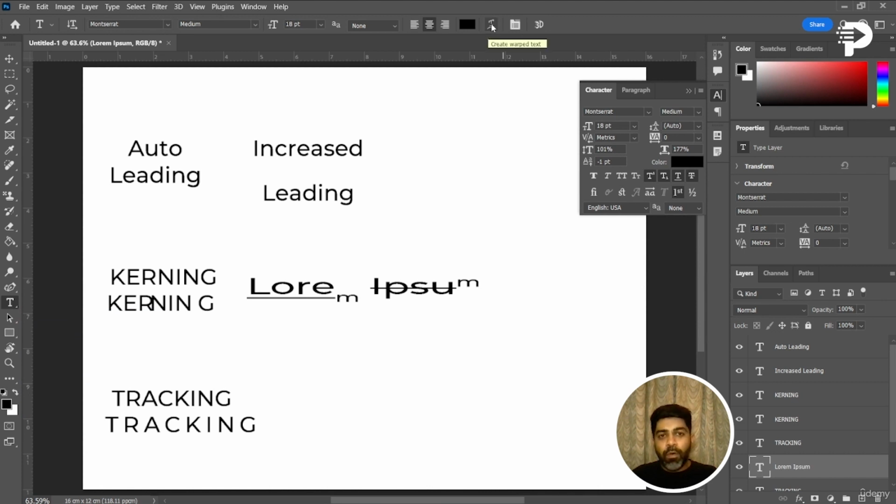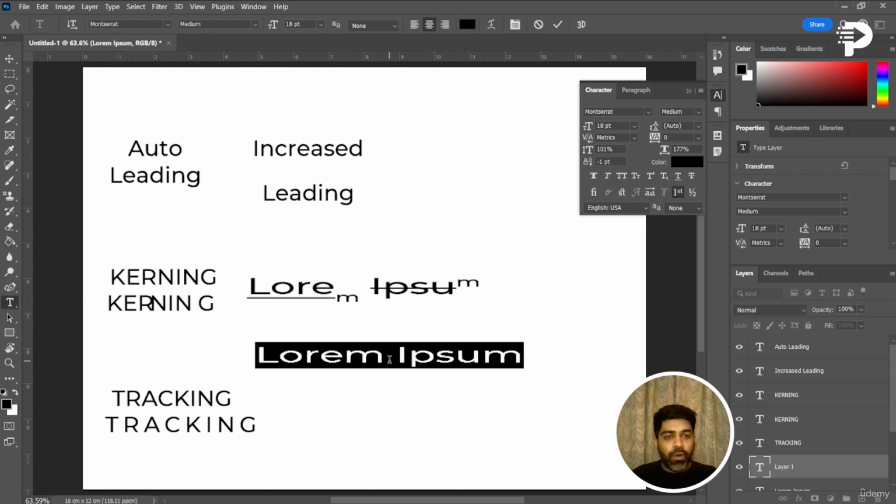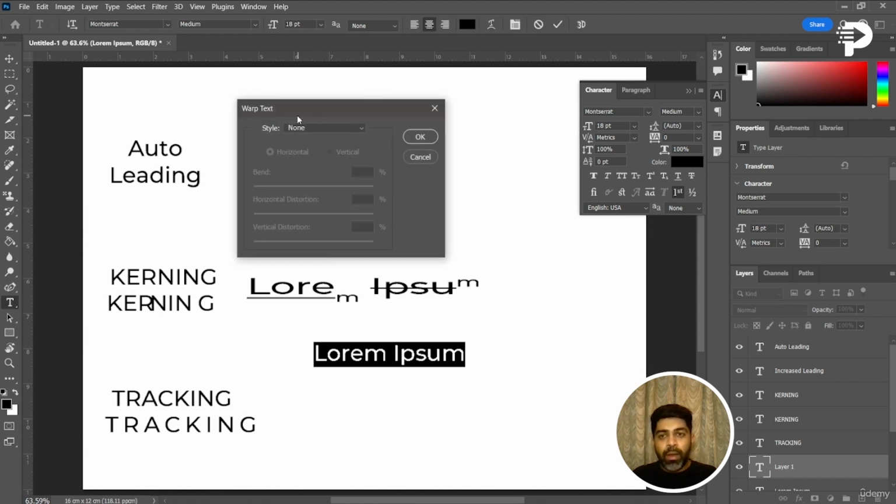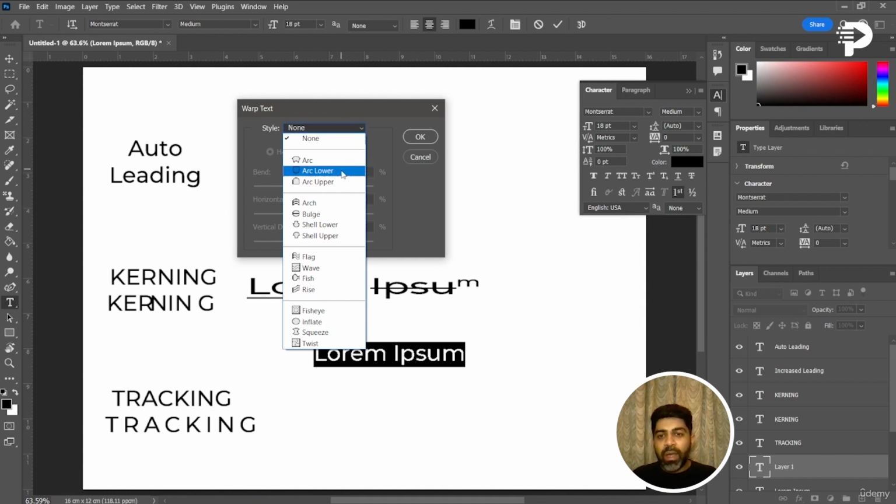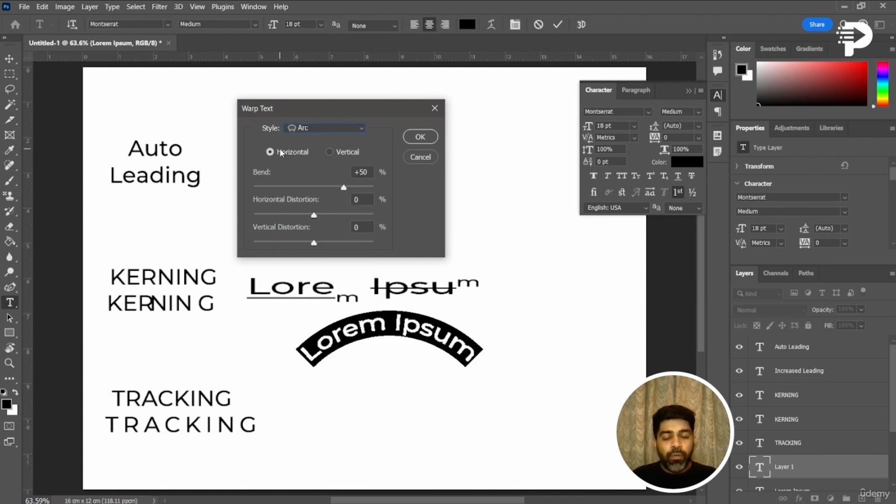Now, basically warped text is nothing but different variations of text that can be written. Now, if I have all of the default settings over here, let's see what are the different options for text warping. Now, when I warp text, there are multiple styles which are defined by Photoshop. There are few layers over here, and let's see all of them in detail. Now, with each one of these, there are 4 options, which is either horizontal or vertical. Then the percentage of bend, distortion in horizontal, and distortion in vertical. When I change the bend, that basically shows what sort of impact will the warping have on the text.